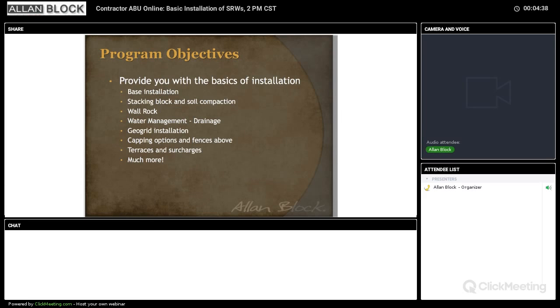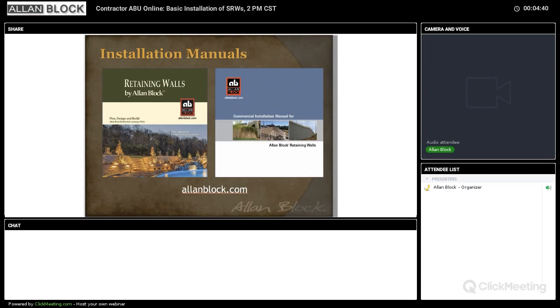The place where you're going to get this information anytime you want is on our website, allanblock.com. In particular, if you're looking at walls that are 6 feet or under, go with the left-hand version. It's the Landscape Walls Guide. It is dedicated to those walls 6 feet and under. The blue one is the commercial install manual.